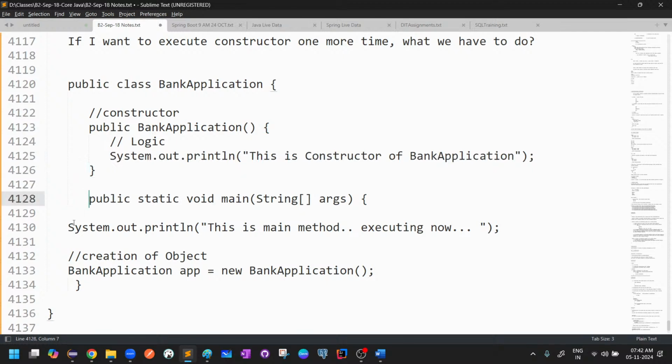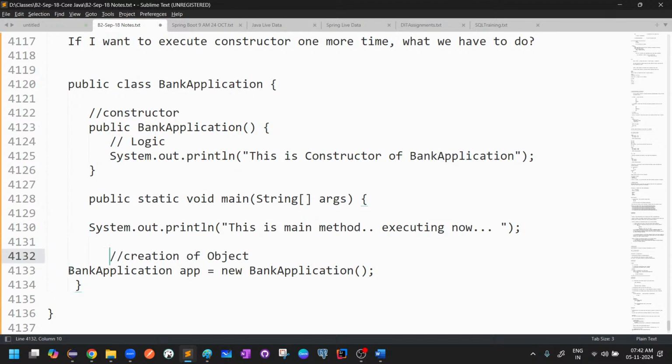From the program I have written, one time the constructor is executing, but if I want to execute it one more time, what do we have to do?